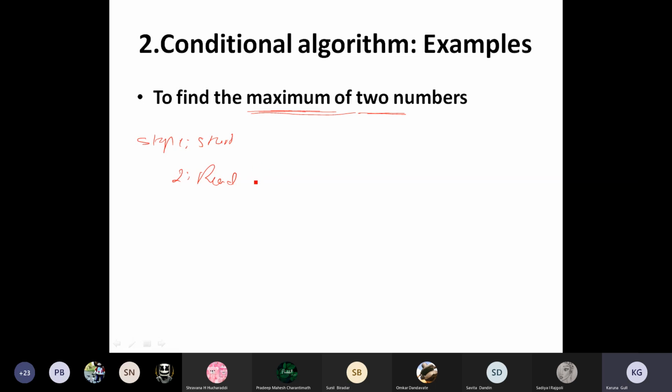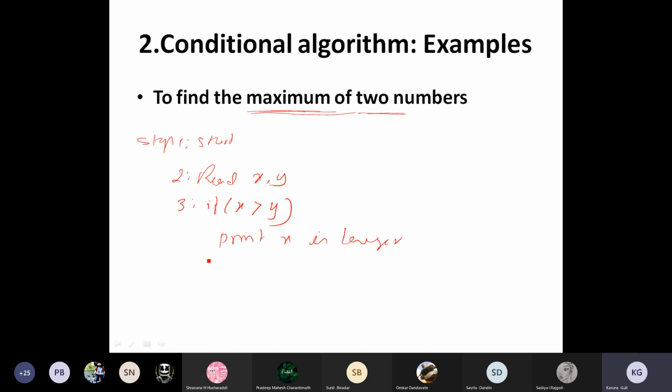Read the 2 numbers, X and Y. Next, third step, the condition: if X is greater than Y, print X is larger.